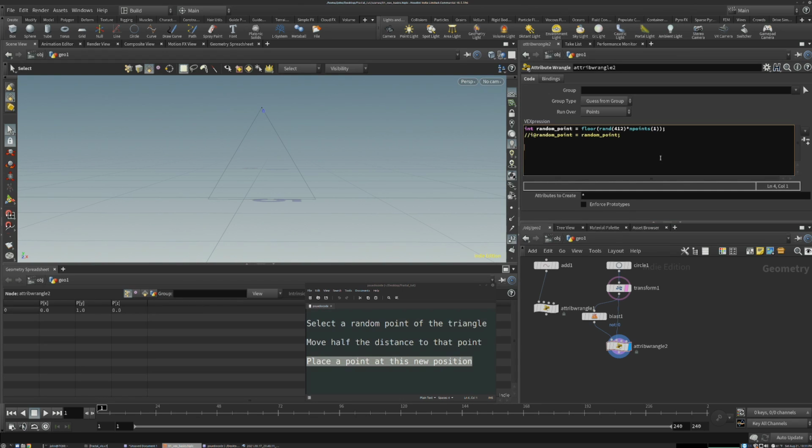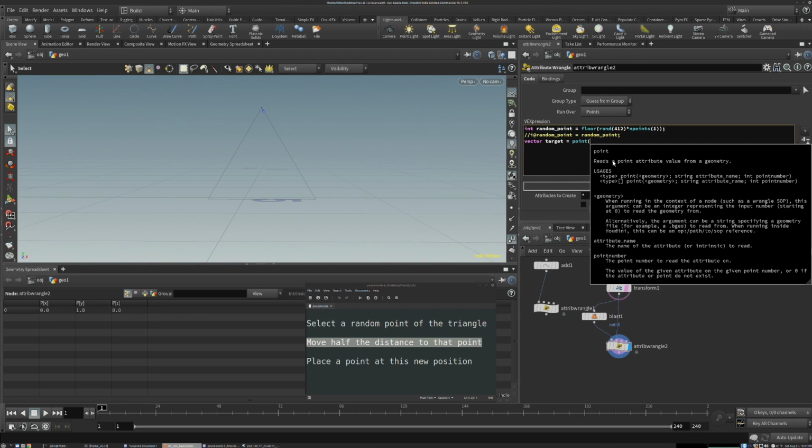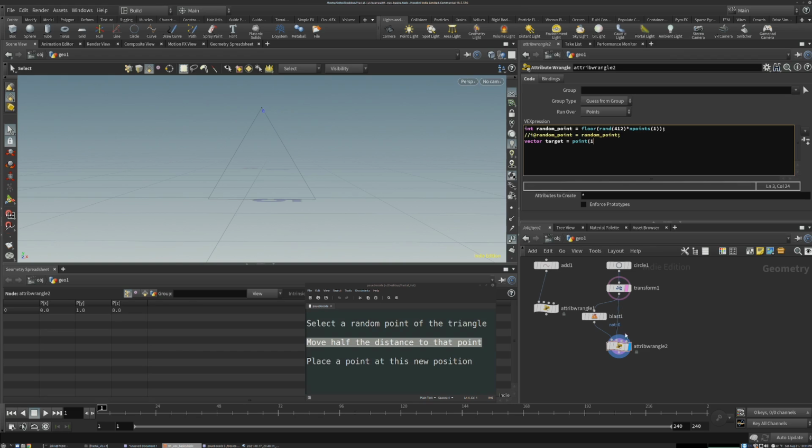Okay. So we need to know the position that we want to move towards. We can do that by making another variable, and this will be our target. And we can use the point function. This reads any point attribute from a geometry. In this case, the geometry, the first argument, is just going to be 1 for this ancillary input.